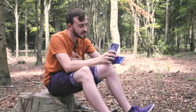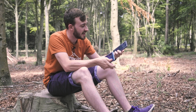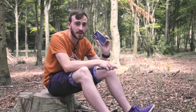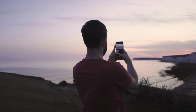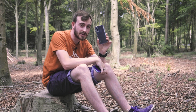Now with the P30, it just uses lenses stacked like any other camera does, and quite frankly the lenses you see on here are very similar to what you would see with the P20 Pro. Rather than having a black and white camera, you actually have a 60 megapixel ultra wide, which is much better. So if you're looking at a P20 Pro and you're umming and ahhing, have a look at the P30.